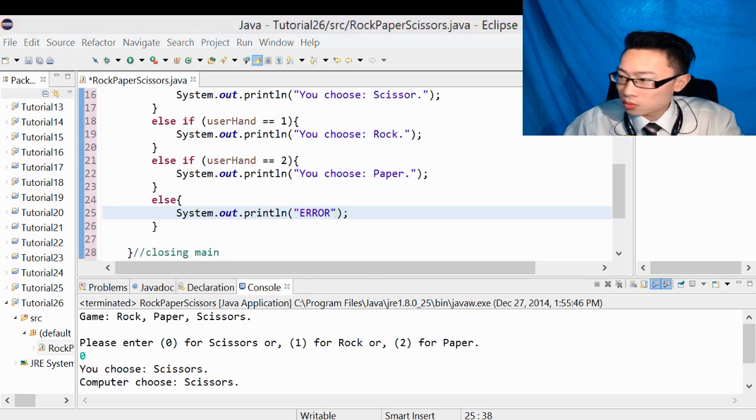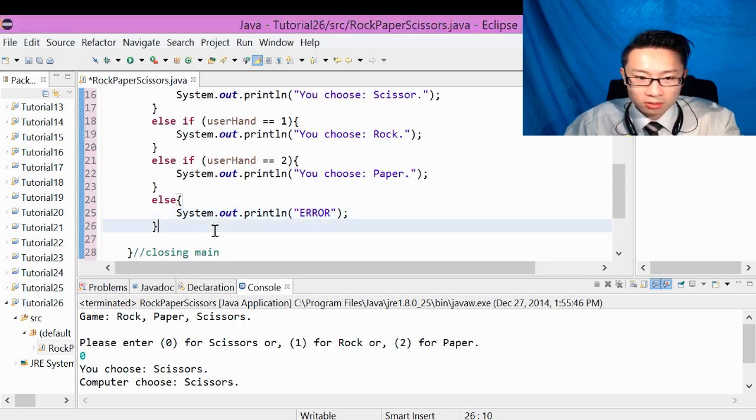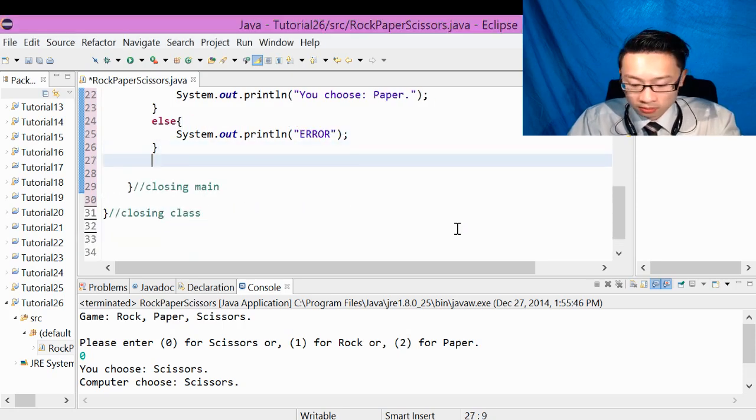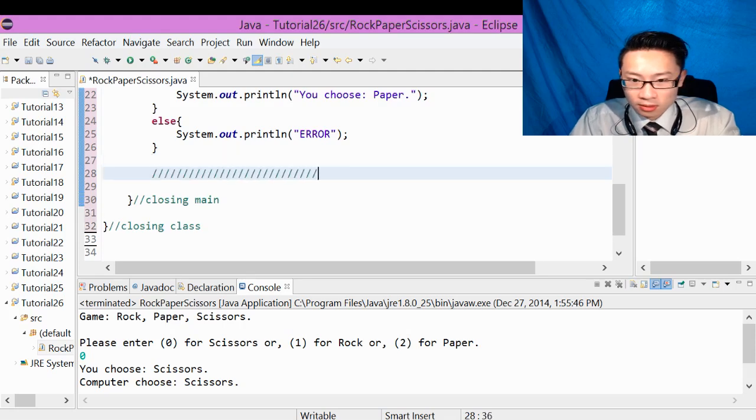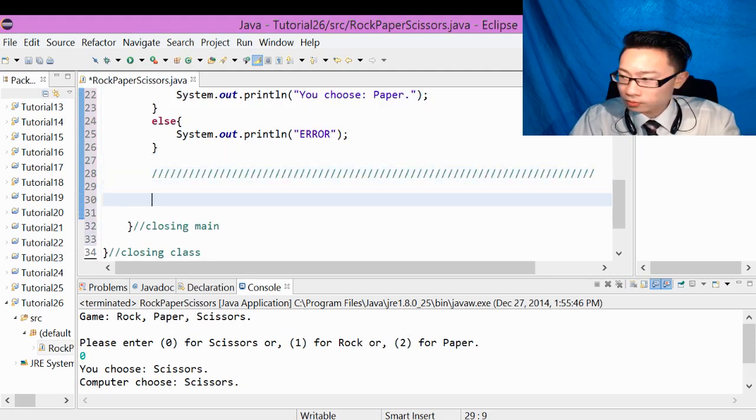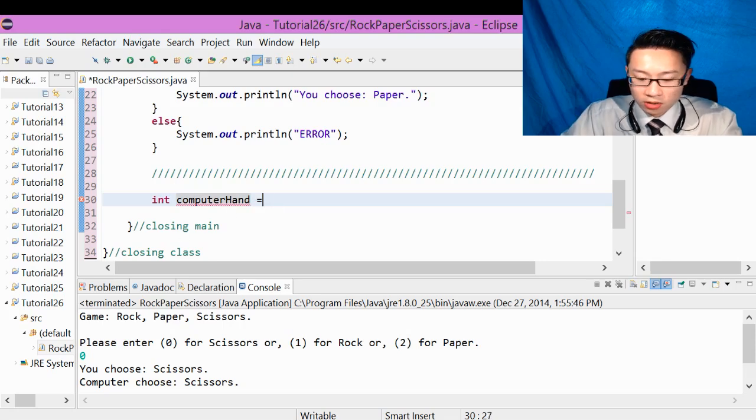Now, we just need to generate the computer hand using a random number generator. So we just can go like this to separate the two. You know, int computerHand is creating a variable called computerHand.